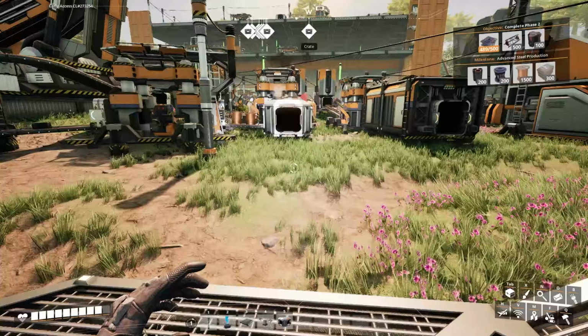Architecture. I think I want the catwalk stuff, right? Yeah, because then we get catwalk stairs. That's what we want, and that costs 5. That is probably what I should prioritize. Yes. Okay, yeah, let's buy that. Buy all. Nice. All right, so now we have catwalks. Architecture, catwalk straight, catwalk stairs.